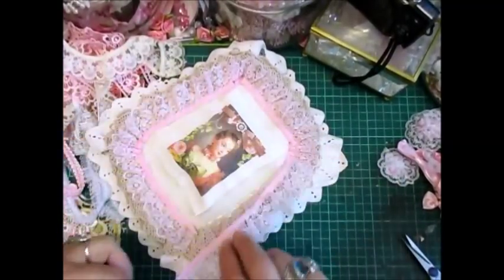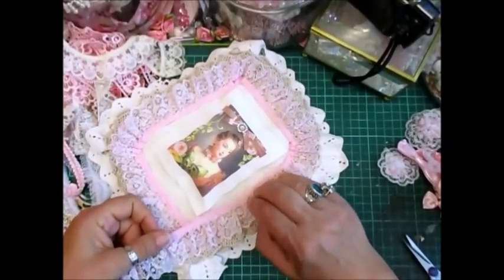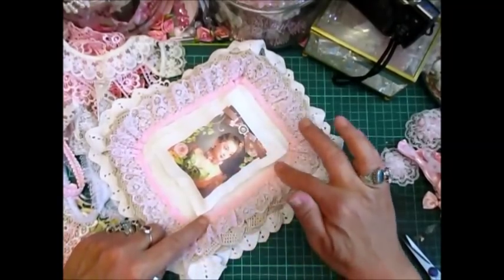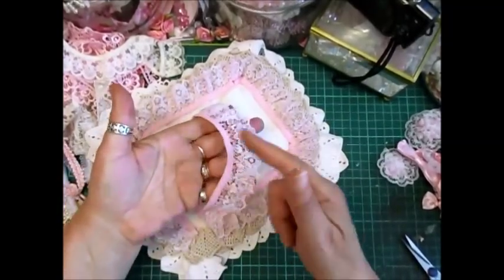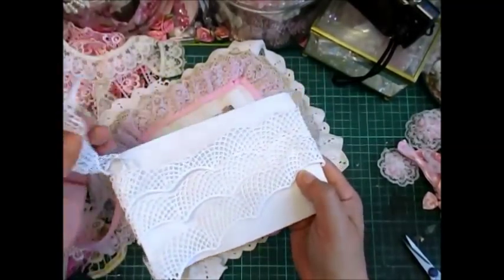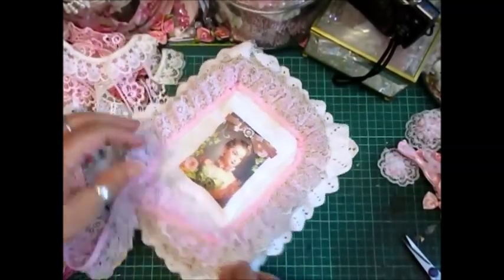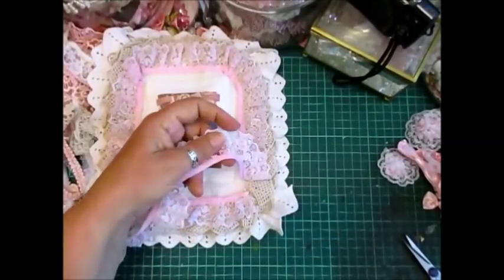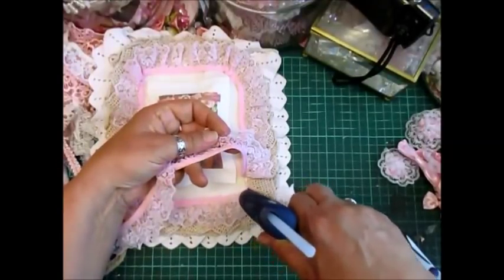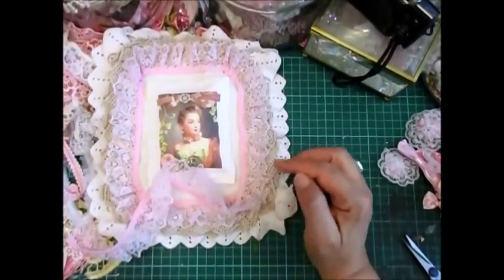If I'm using a gathered lace, I will probably use 16 to 18 inches of gathered lace. So I would use 16 to 18 inches of this. On a flat lace like this, I would use 18 to 24 inches. Oh, you'd have to work that out in centimetres. But that will give you a full flower, a really full flower.